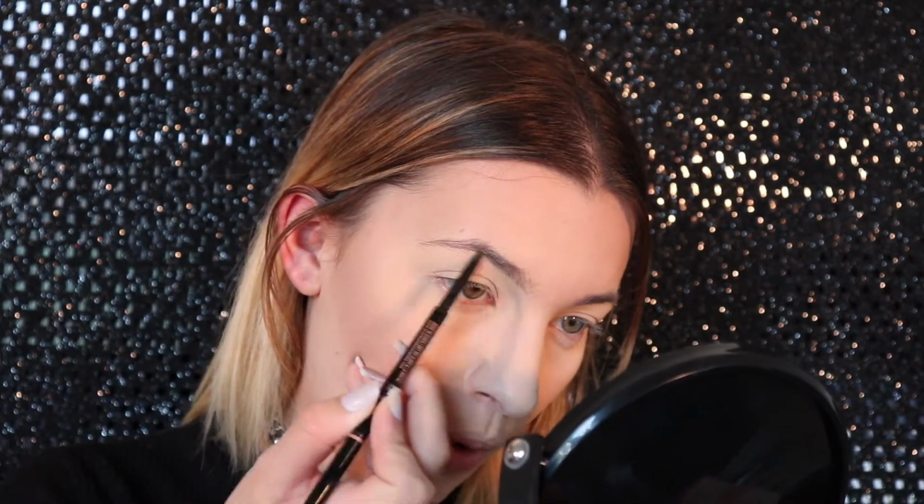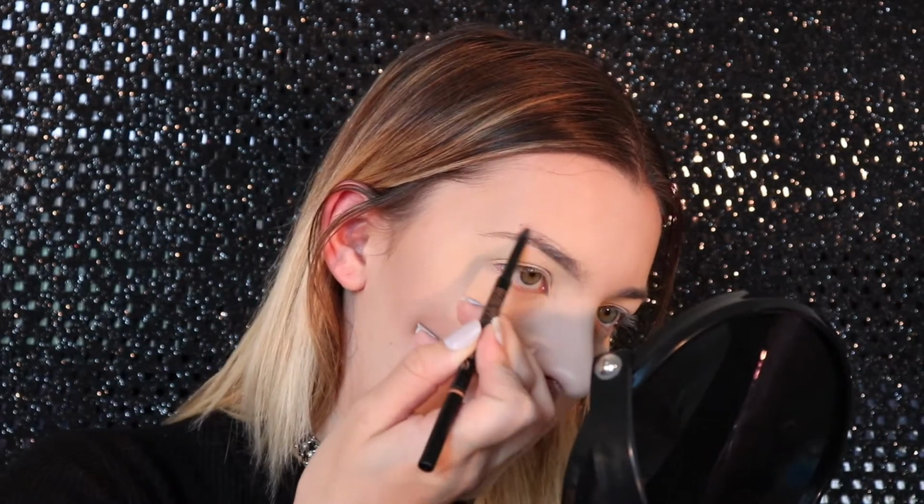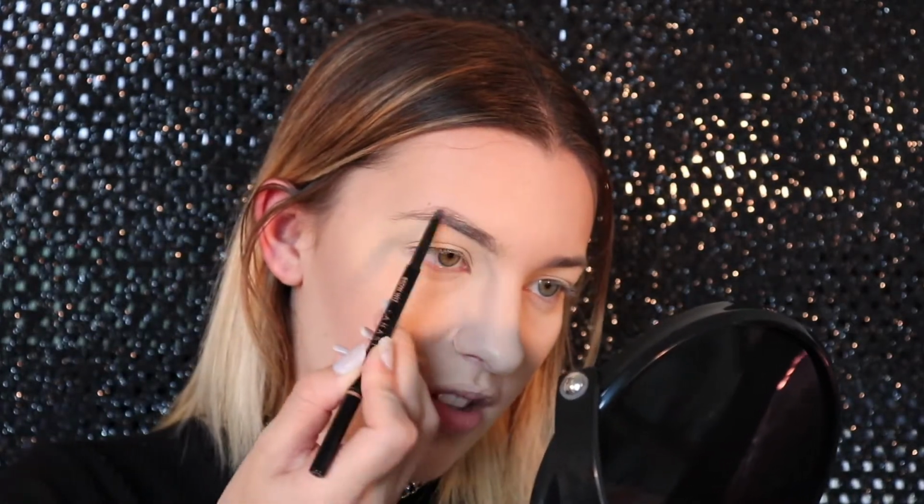I started using the Benefit Precisely My Brow pencil. What is it called? Precisely My Brow Pencil. I'm used to the Anastasia one, where you've got a little more room to work with and it doesn't go on very heavily. It's just very light. I got tired of that, because sometimes I would get foundation in my eyebrow and it just doesn't look good. I got the Precisely My Brow the other day and I actually really like it.